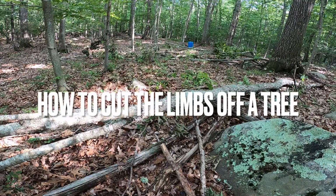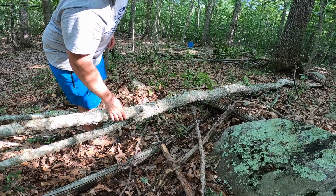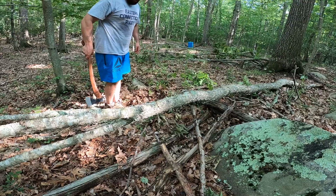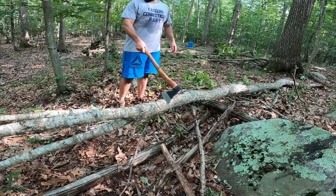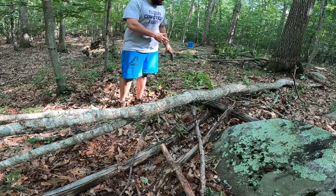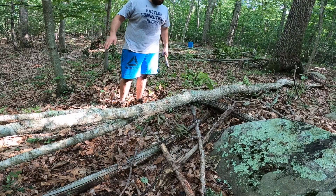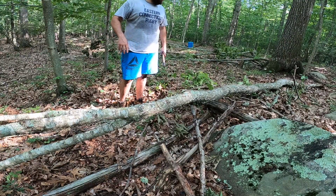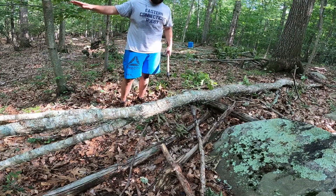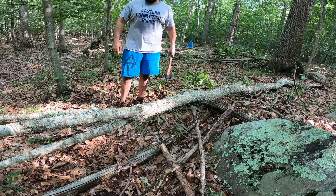Now, if you have a large tree that fell down, such as this, which actually isn't a tree, it's a large branch that fell off an oak tree. And I'm going to be processing this because this is several large branches. There's a lot of forks and stuff like that. So I basically want to utilize as much wood as possible from this for firewood. So my technique is going to be to take all the limbs off first and then basically break it down to smaller, more processable pieces.